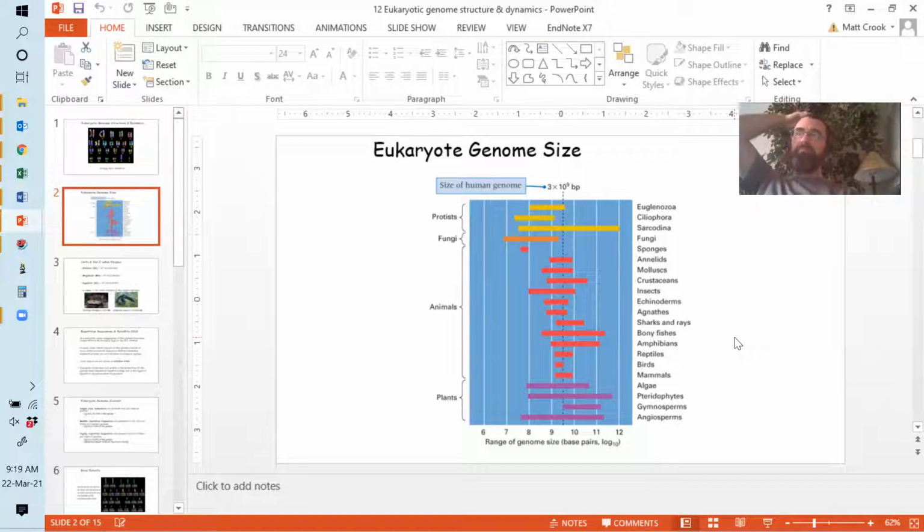elegans. It has approximately the same number of genes as a human does, give or take, about 20,000. And yet it has 969 cells. They're actually few enough that you can count them if you so choose to do so, right?